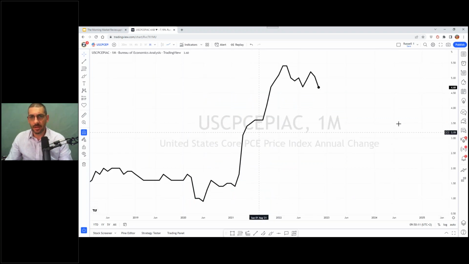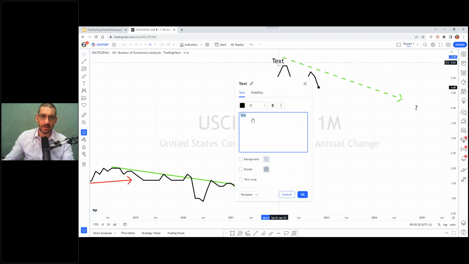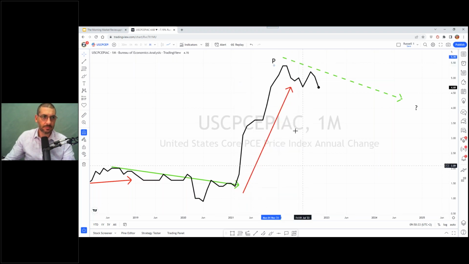Yeah, that's better. So here we've got the rate of change, and here we've actually got something that's workable, and we want to see if the core CPR follows. Okay, let's just put in some peaks and troughs here. Okay, peak, trough.